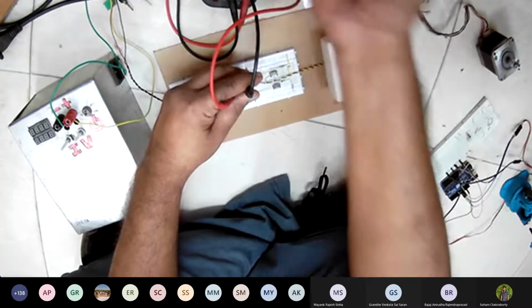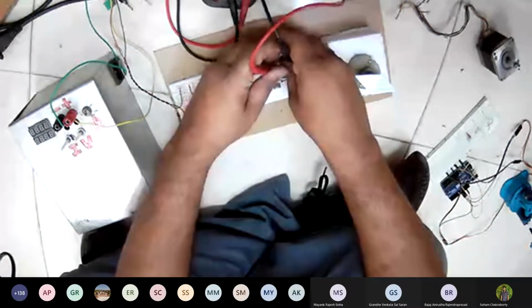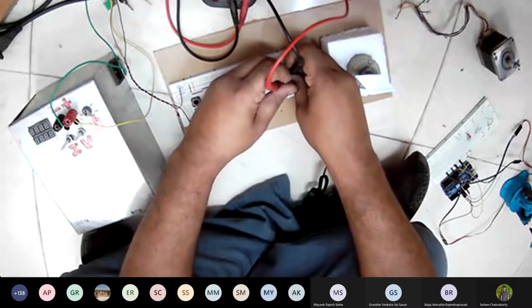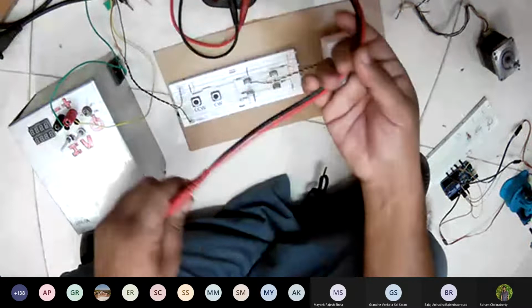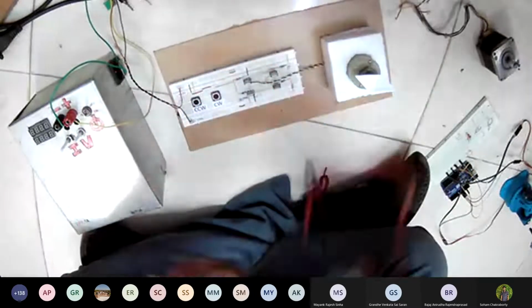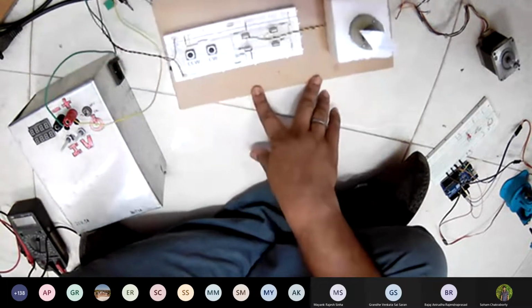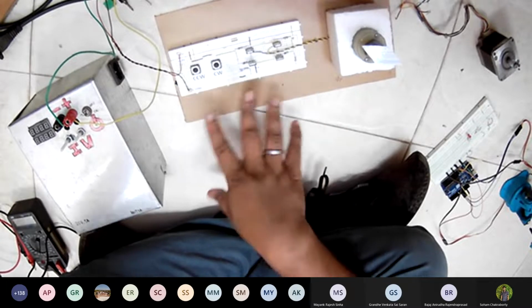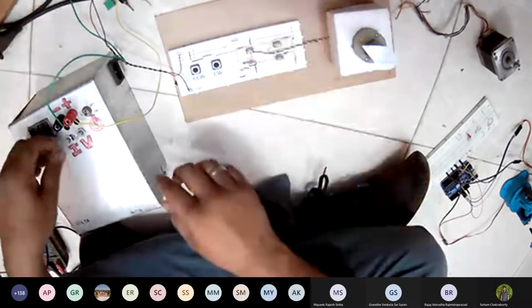I mean, anyway, it's 4 kilo ohm. 4 kilo ohm. So all the base resistors are 4 kilo ohm. And yeah, this is the entire circuit. It's the same thing that we have drawn in the schematic. There's nothing different. So now let me switch on the power supply and let me show you the operation.